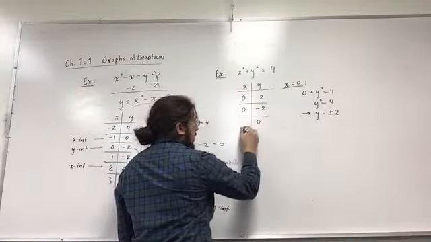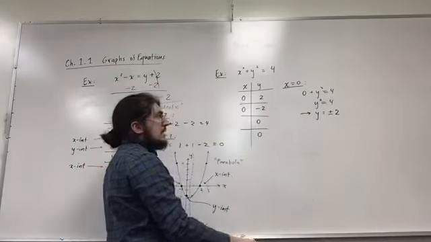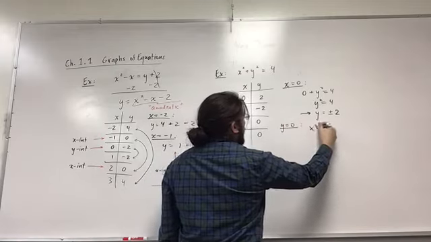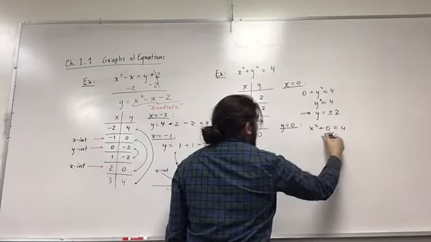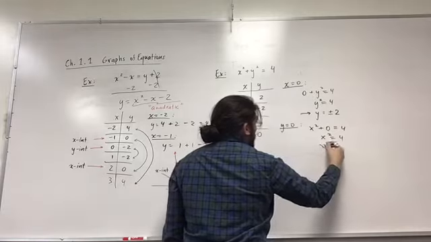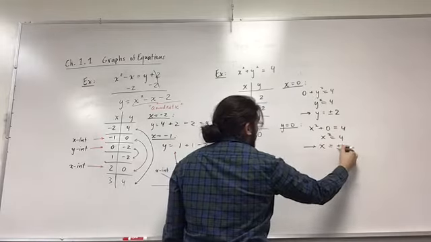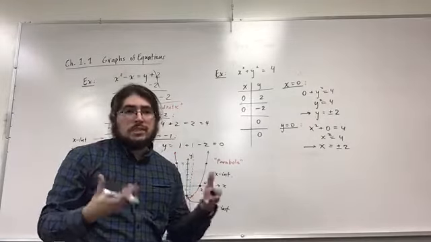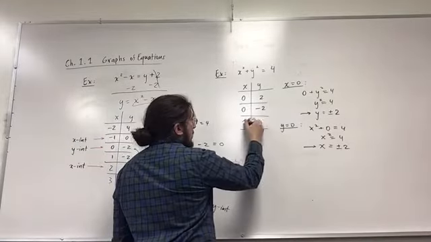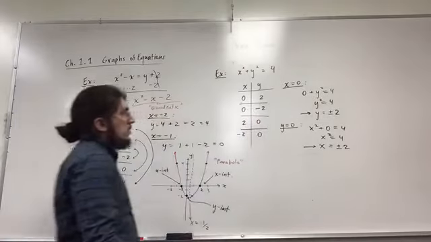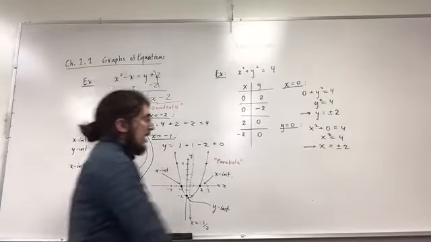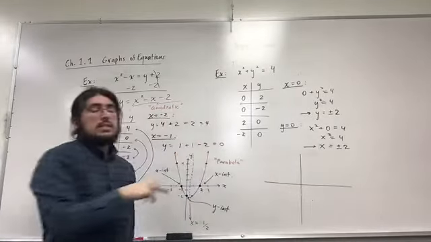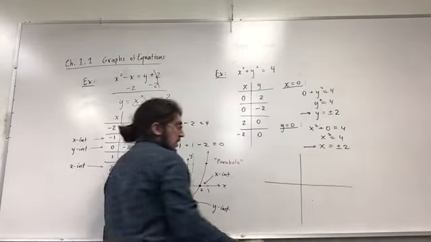Similarly, if we let y equal 0, you get the same thing but with x's. So if you plug in y is equal to 0, you'll get x squared plus 0 is equal to 4. That means x squared is equal to 4. So then x is either plus or minus 2, because a negative will give you the same answer. So we get positive 2 and negative 2 for the x values there. Now let's see if we can plot these points. In this case, there are 2 x-intercepts and 2 y-intercepts.